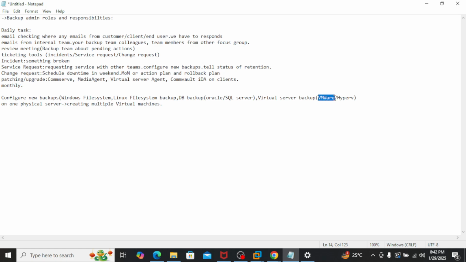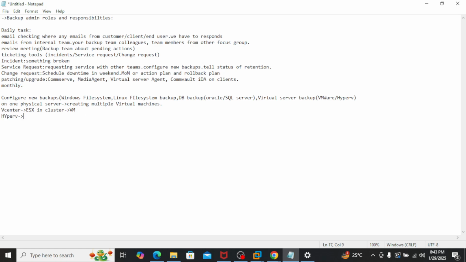You need to know the high level working. High level working means, for example, if you see VMware, you should know some terminology like vCenter and what an ESX is, and what a virtual machine means. You should also know how the virtual machines are placed, and if they have multiple ESX hosts in a cluster. At least the architecture part, you should have some knowledge of. Similarly, Hyper-V.